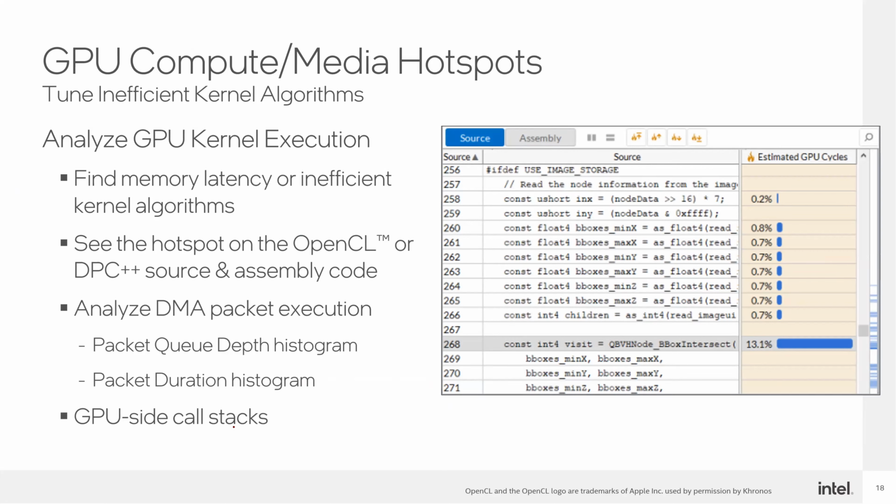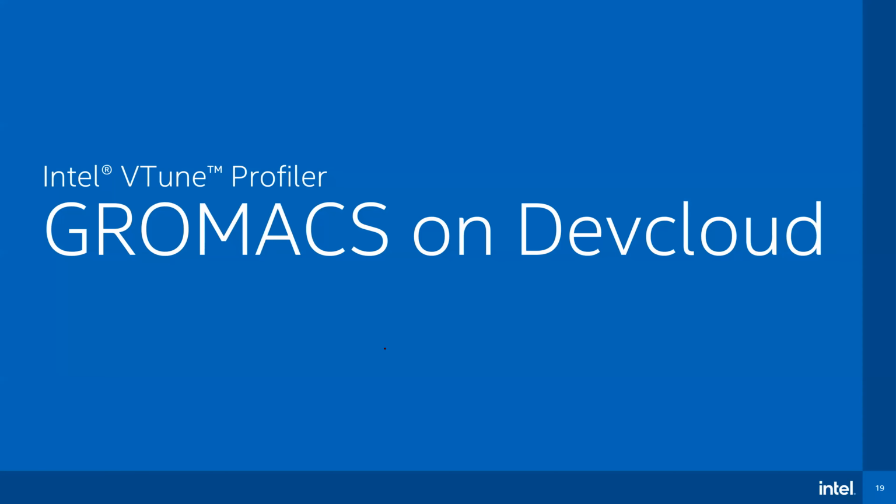So this is about the source view, and you get here really the source lines in your kernels and the estimated GPU cycles. I can explain a little bit more how this is done. It's called estimated GPU cycles because it cannot measure really per instruction, but does have some logic to estimate the number of cycles.